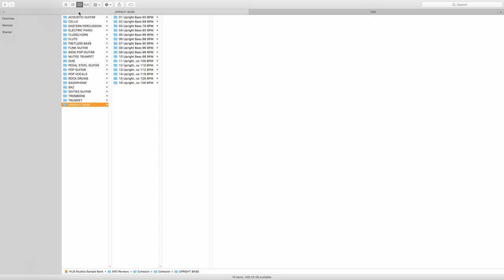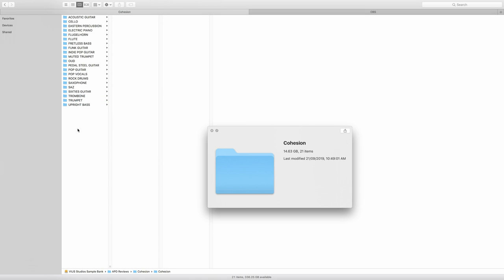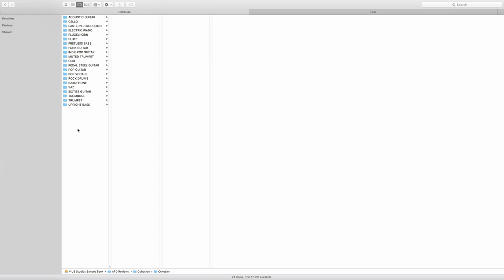Yeah. That's basically this library in a nutshell. Like, my goodness, there's so many loops. There's 14.63 gigabytes worth of loops in here. Next up, I'll show you how I created the intro music that you heard, using some of the loops from Cohesion.